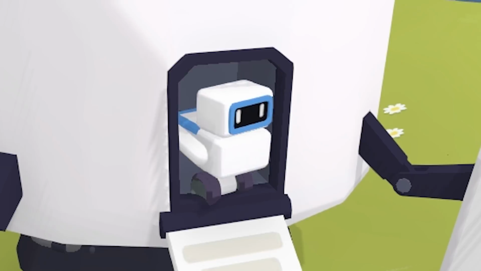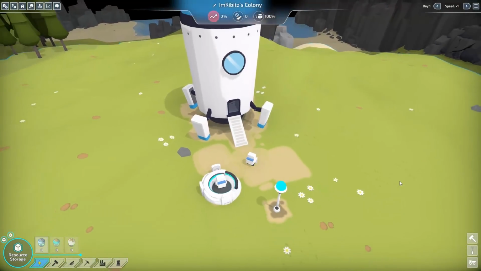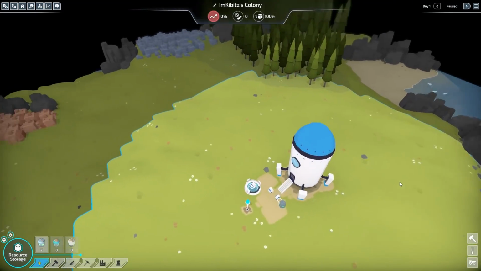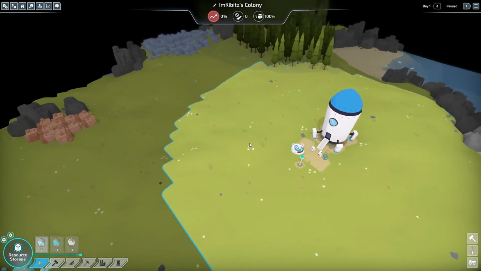Oh yeah, boy. We here. And we're going to colonize this new area. Alrighty, so I kind of skipped over one of the main missions, and it was just about making boats, and you can send them places. So it wasn't a big deal.